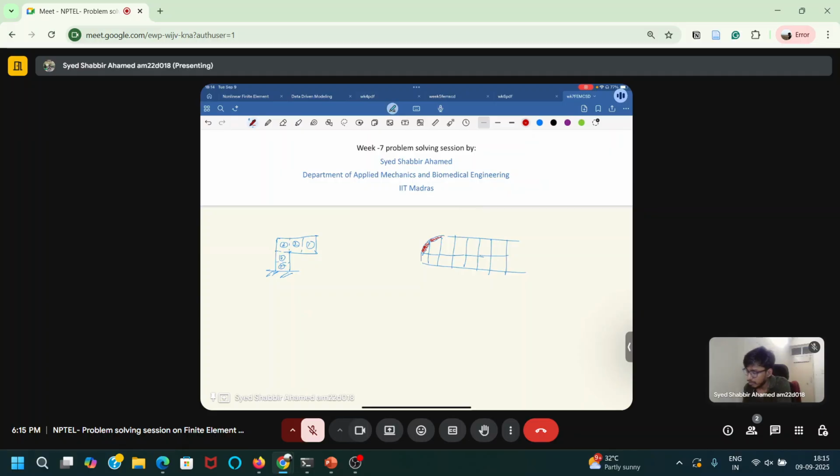So what generally people do, in order to avoid this discretization error, is that this area will be left out when we take the domain of the element.